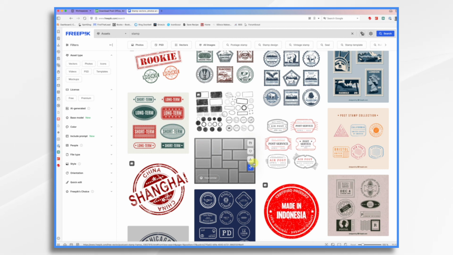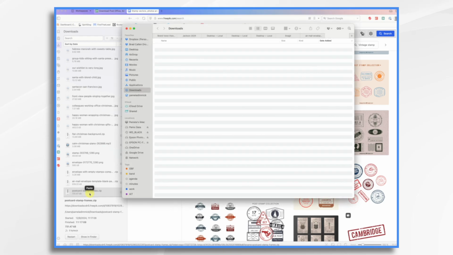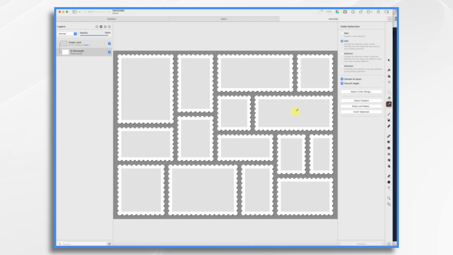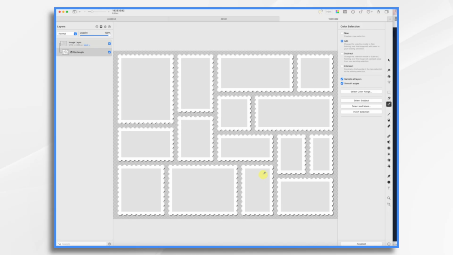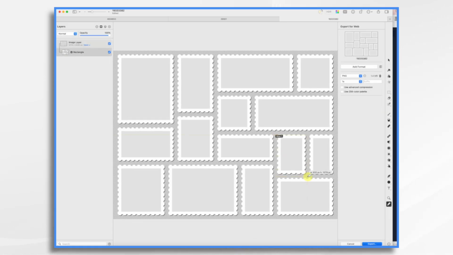So I like these, so I'm going to download these and unzip it. Again, I'm going to have to use a graphics design tool. Okay, I'm in Pixelmator Pro, and I'm just going to remove this dark gray background. Then I'm going to take my stamp. I think this one will work. No, this one. I like this one. So I'm going to go ahead. You could crop it if you want. I'm going to use this little slice and dice tool. I'm going to take a couple just in case that one doesn't fit. I'm going to export those.